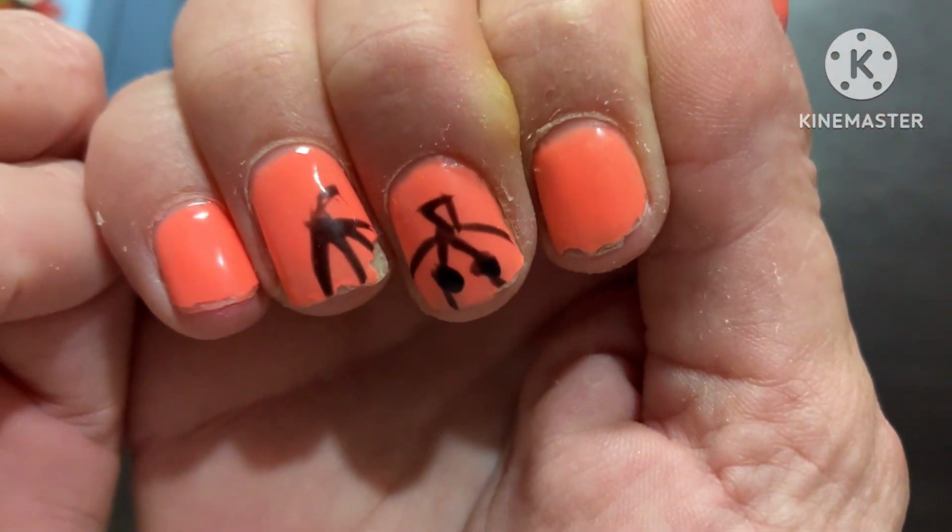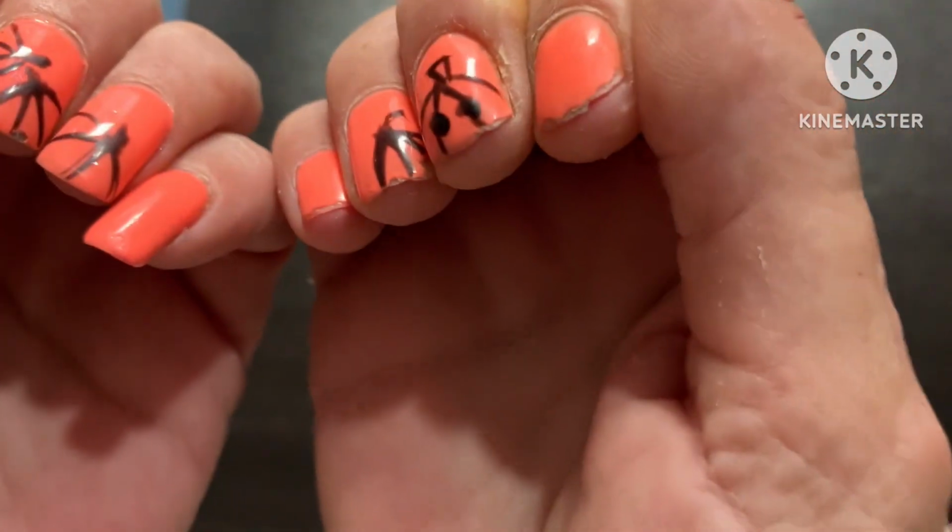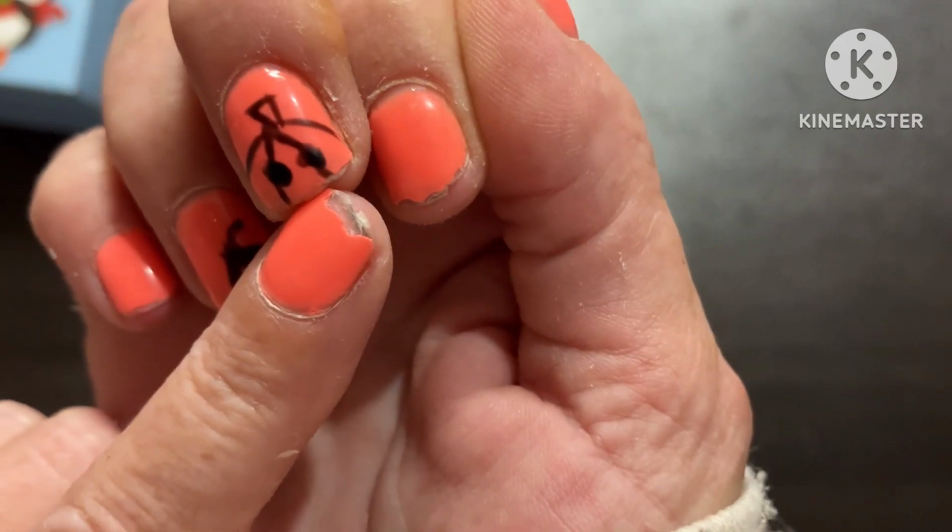Look at them. I have chipped, so I can't pull. Sorry, Sam. It's because I broke a few nails. But look at them, my little Halloween nails done by the lovely Samantha.